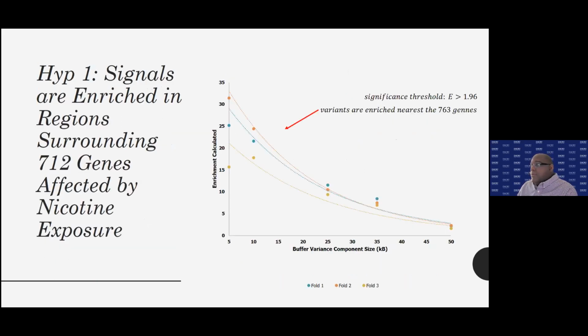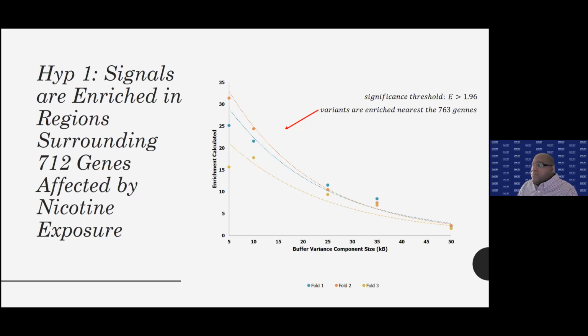More importantly, when we look at the sensitivity of our buffer region, we observed enrichment in the regions around the nicotine model organism gene set, but interestingly, it decays as we increase the size of the buffer. We still find enrichment if we go all the way out to a buffer size as large as 50 kb around each of our genes of interest, but the signal to noise ratio is definitely going down. That tells us that most of our variants are enriched around the genes of interest, which makes sense because you expect the regulatory elements to be very close by.